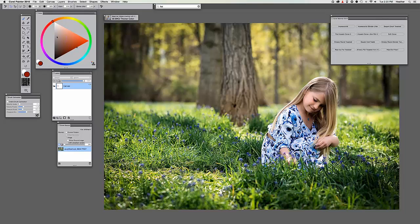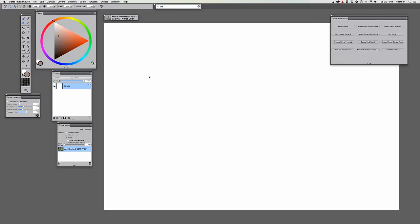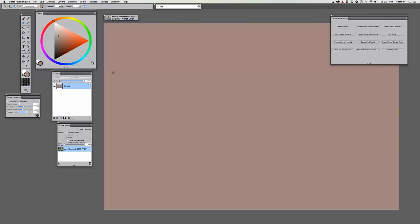So I'm going to eyeball up here, get a nice warm tone, and I will tell you, after studying Impressionist stuff, their grounded canvas colors were always in this section. Regardless of where you are on that color wheel, you know, hue-wise, saturation-wise, value-wise, how light to dark, how saturated it is, they were always within this section. So this is your magic section. If you can pick a color from within there, you are good to go. So I'm going to pick that color. I'm going to touch my canvas and make sure that everything gets, let's try this again since I made a mess. Paint can and touch. So this will give us a really nice light paper to paint on.